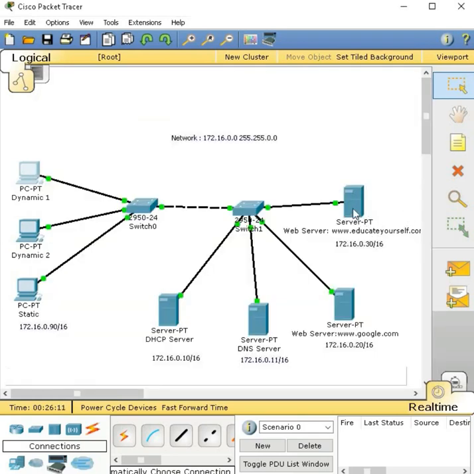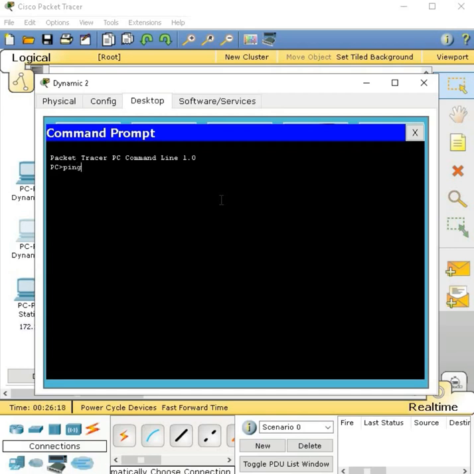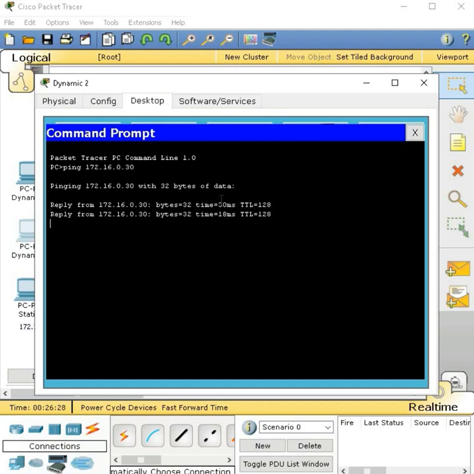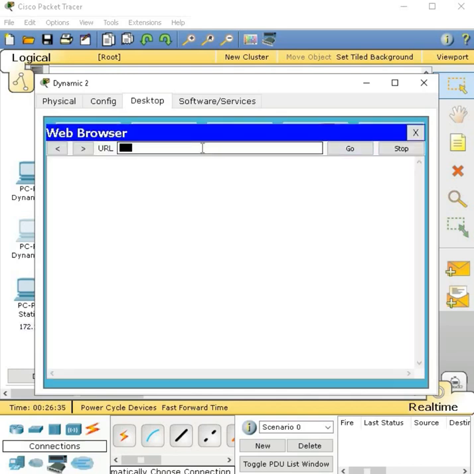From the same dynamic computer, go to the command prompt and ping 172.16.0.30 for educateyourself. We get a reply from educateyourself. Then go to the web browser and type www.educateyourself.com.